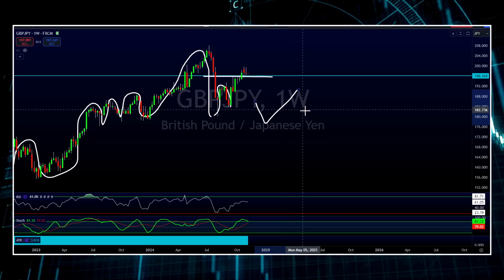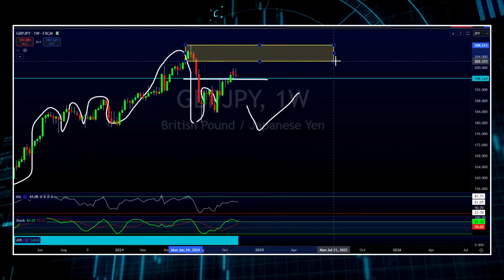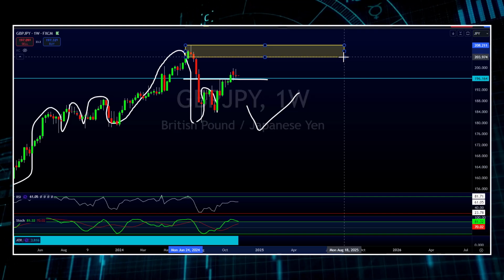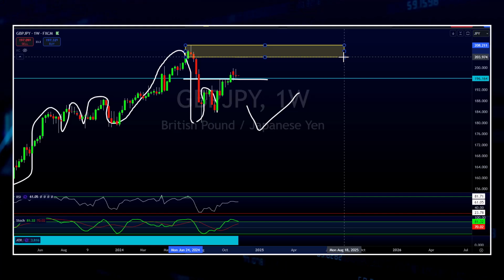So if this double bottom is likely to hold, then we should at least see a move retesting the previous structure highs. Once we get there, it's another battle, and my counter trend nature says never expect anything to continue until it continues. If you're trend continuation, do what you may with it. But it does give us a clue that, hey, on the higher time frame, there is room to move higher here with the pound yen.